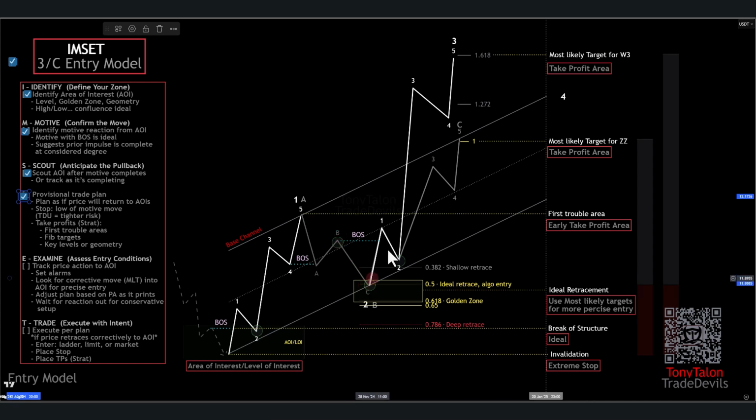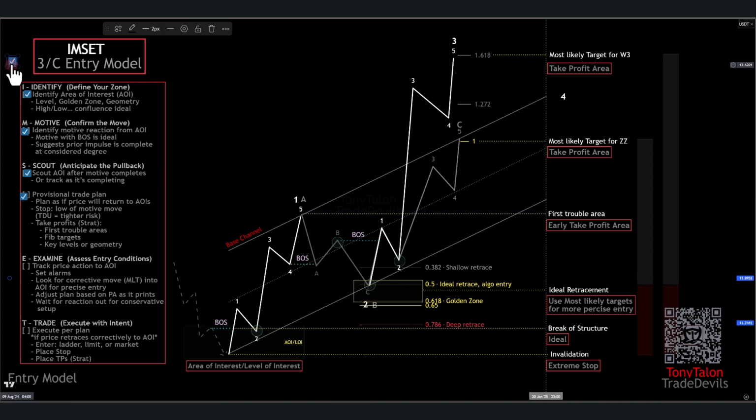We're not second guessing. We're not reevaluating. We're taking the time to do it way ahead of time. So that's set and ready to go if it comes into your AOI. It doesn't have to. If it doesn't come into your AOI the way you expect, if it keeps on going, guess what? You have to readjust, cancel that trade plan, move on to the next setup.